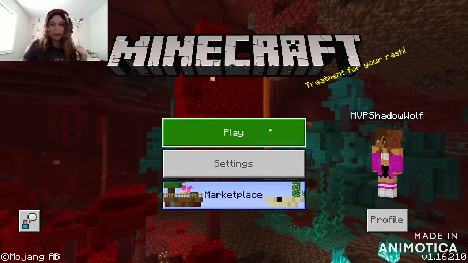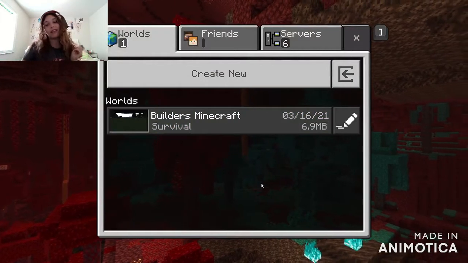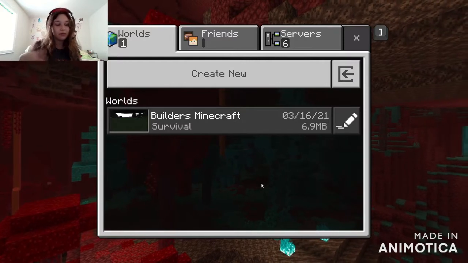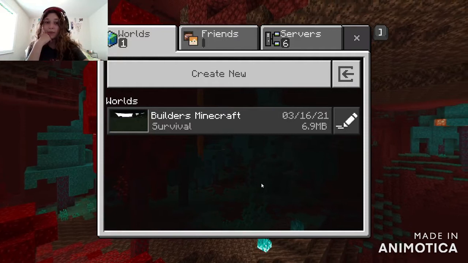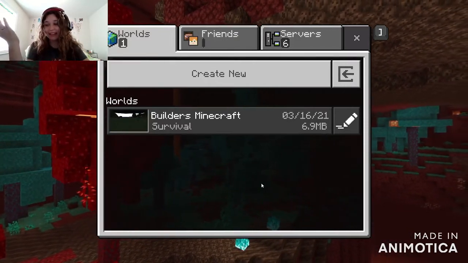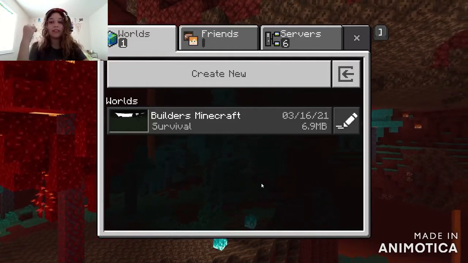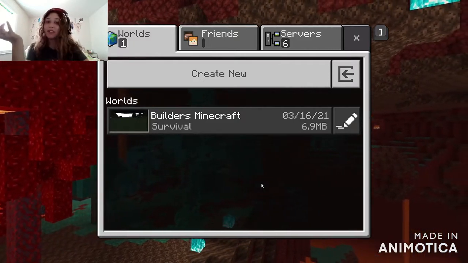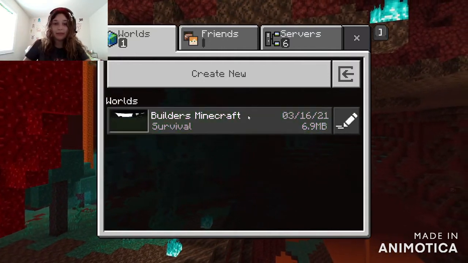Before we start, unfortunately I lost all the worlds, as you can see here, because my Minecraft wasn't working and I deleted it to get it to start working again. I completely forgot that you were supposed to re-download the worlds into a file, and what ended up happening was I don't have any of my worlds, so that means no more Oh My God Minecraft, and I don't have Builders Minecraft, the original, but I found another world, which is this one right here.